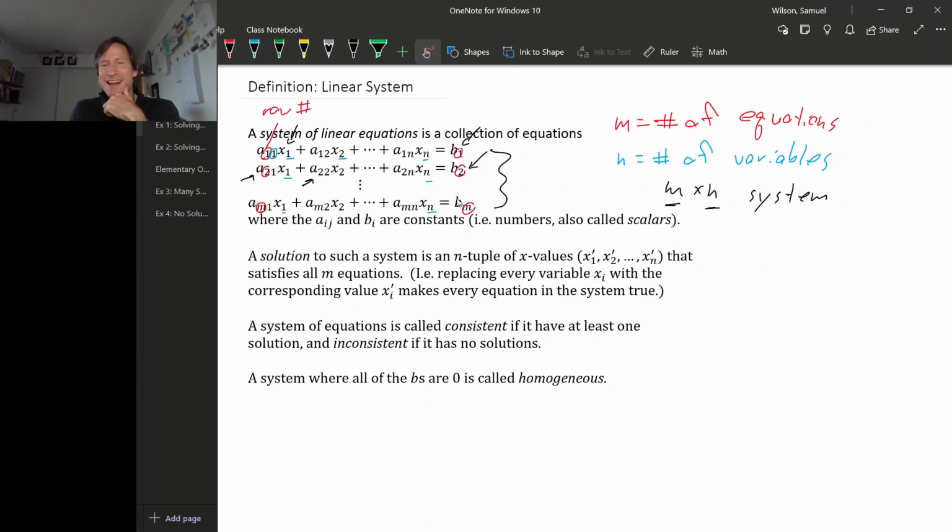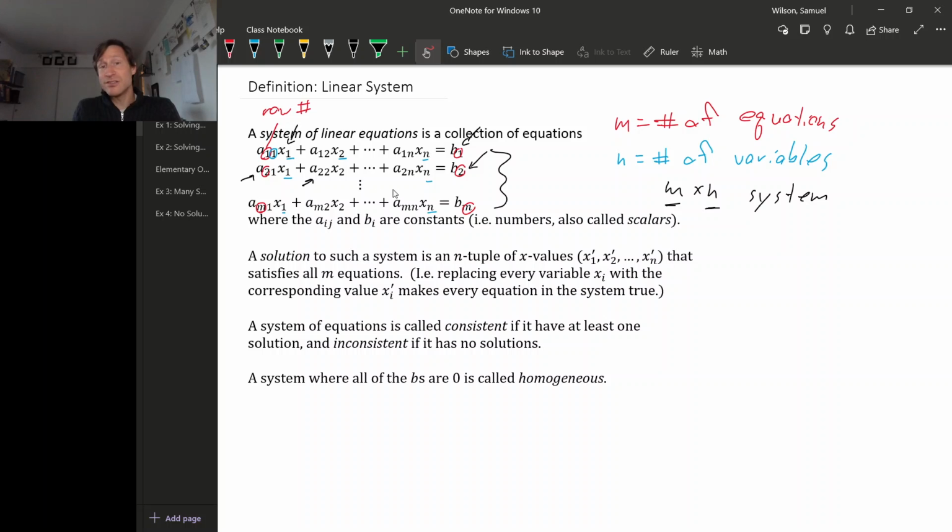I should mention that a linear system of equations is really any system of equations that you can rearrange to look like this. So, even if one of the x's started out on the right-hand side, that's fine because you can move it to the left-hand side. But this is the standard way to write a linear system of equations, with all the variables on one side and the constant terms on the right-hand side. And then just to keep our bookkeeping nice, it's a good idea to have the variables aligned vertically. It helps the eye understand how everything is set up.